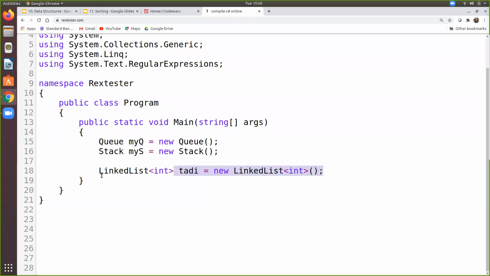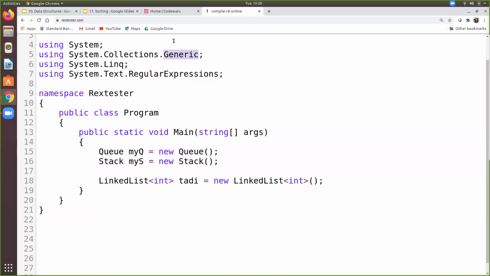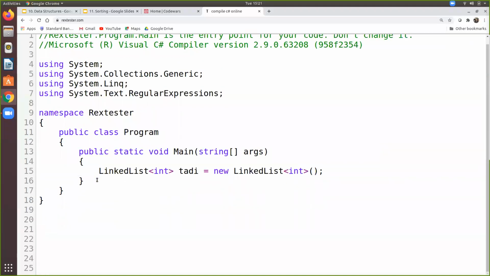So it's very similar to creating a queue and a stack. And by the way, I'm just going to mention this briefly, you can specify the type for queues and stacks as well, but I wanted to show you that it's not necessary. That's why we did it the other way previously. Okay, that's why we used system.collections instead of generic previously. But don't worry, you don't have to think about that too much. Remember, the important thing to know about each one is how to add, how to remove, the internal representation, and when we use them. Okay, that's the important thing to get, guys. But anyway, let's focus on linked list.